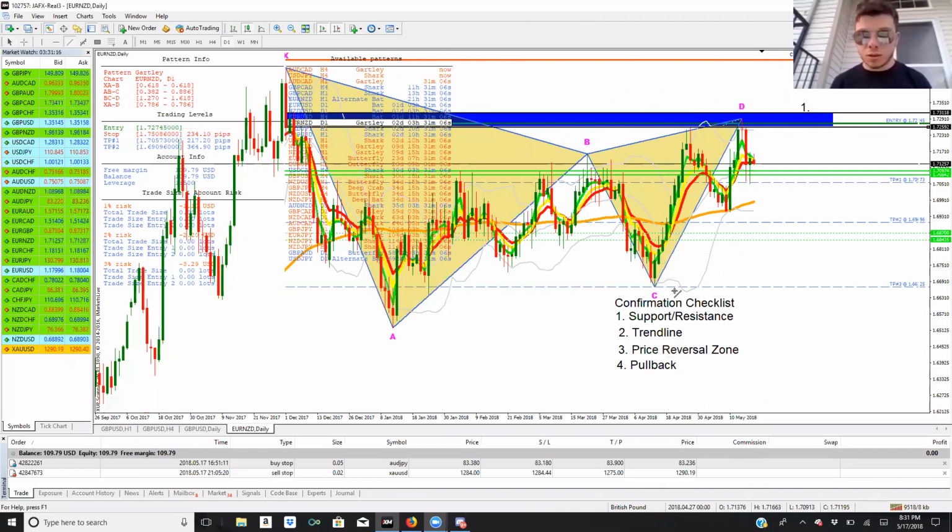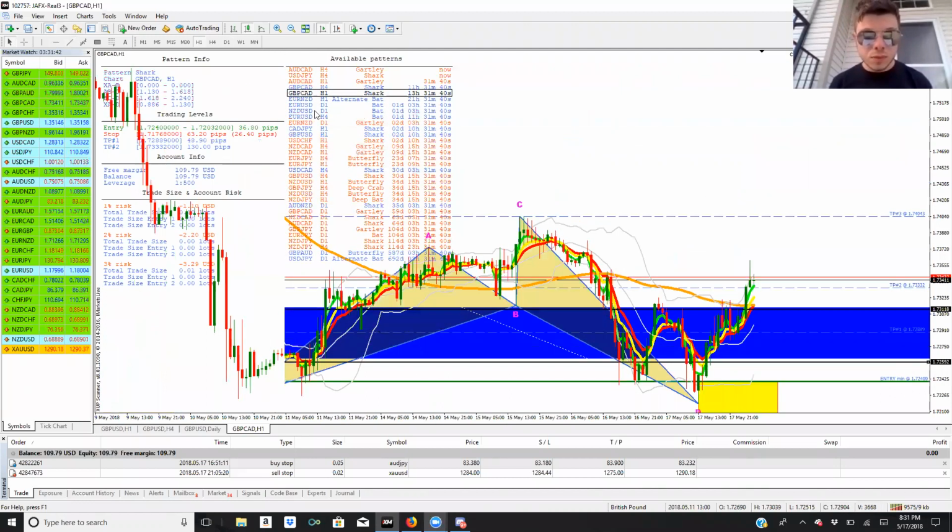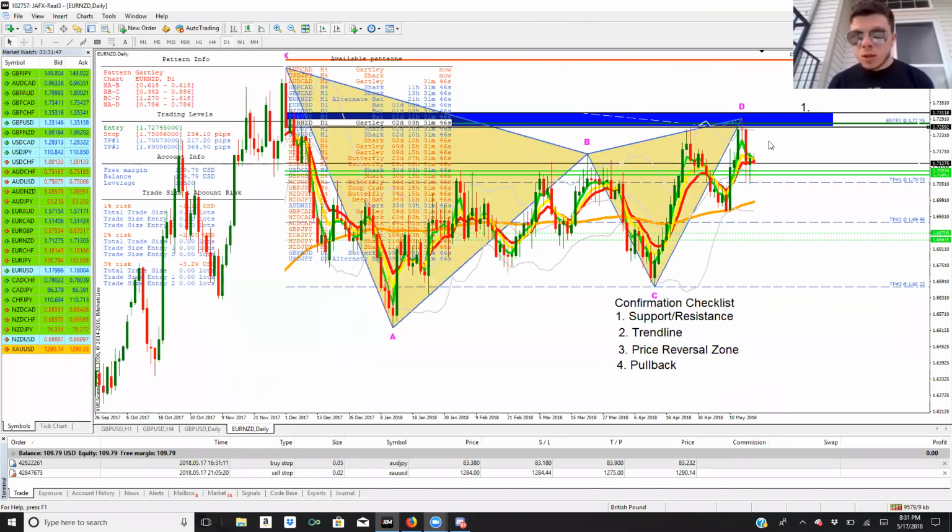Where's your trend line? Okay, there's not really a trend right here. I mean, you can try and draw a trend line here, but I wouldn't really say that's too much of a trend. We're going to delete that and go with the other one, especially since the market's already moved. I don't know if I can even delete this. I can't see it. All right, so we're just going to leave that. All right, so where's your other trend line?